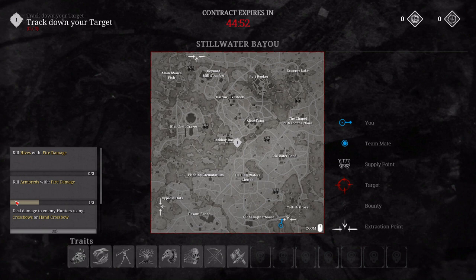Welcome one and all to Stillwater Bayou, probably my favorite of the three maps, and unfortunately the home to the least amount of permanent shovel spawns, the first of which we will find here at Catfish Grove, the second we'll find up here at the Chapel Madonna, and the third here in Healing Waters.